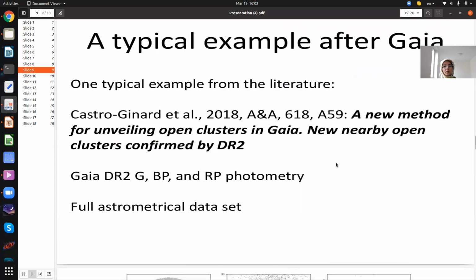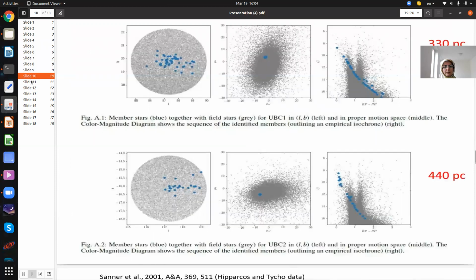And a typical example after Gaia: a new method for unveiling open clusters in Gaia. New nearby open clusters confirmed by data release 2, or DR2. Here you see two open clusters.